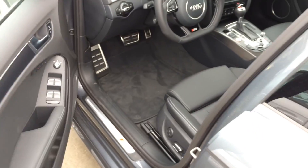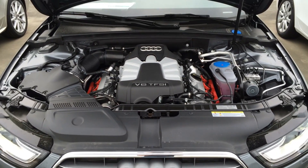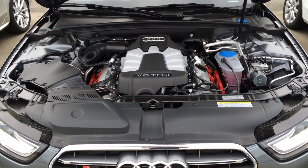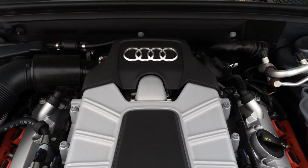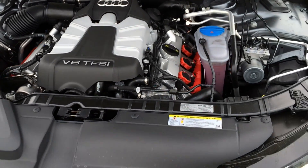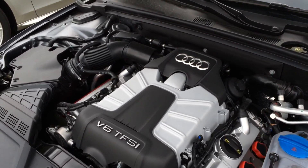Let's pop the hood and see what's in it. The 2014 Audi S4 Quattro Airtronic features a supercharged TFSI 3.0L V6 engine, 24V DOHC with variable valve timing, pushing out 333 horsepower and 325 lb-ft of torque. All-wheel drive and a 6-speed manual transmission come standard, while a 7-speed automated manual transmission called S-Tronic — which is what this vehicle has — is also available. It can hit 0 to 60 in 4.9 seconds. EPA estimated fuel economy is 18 city, 28 highway, and 21 combined. Top speed is electronically limited at 125 mph in the US.